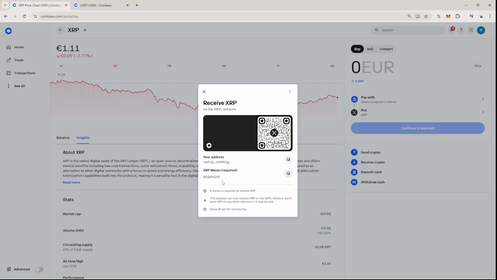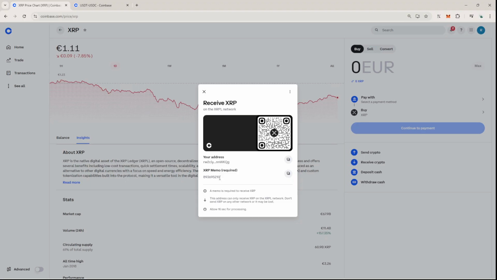After that, grab the destination wallet address from Coinbase on the same receive screen. Copy it, return to your sending wallet, and paste it into the recipient or address field. Double check the first and last few characters to make sure it matches exactly. Before you hit send, pause for a final review. Confirm you have the correct asset, the correct destination address, and the correct memo or tag in the proper field. When everything looks perfect, go ahead and send.